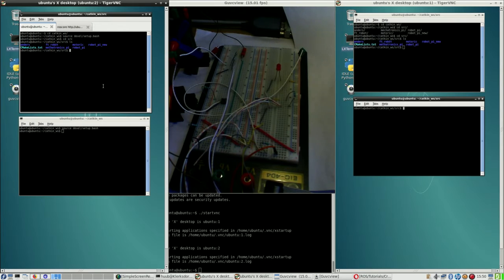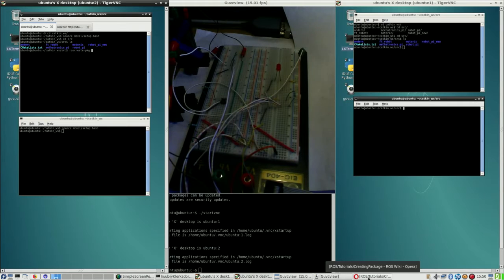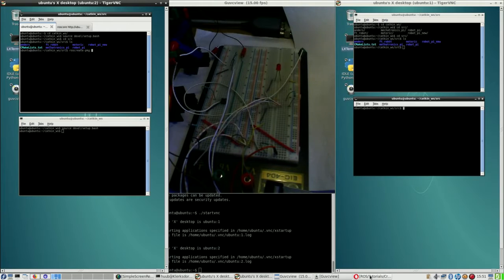It's just a name after all. ROS create package. Then I will be flipping back and forth. No. It is catkin create package. Okay. Catkin create package.